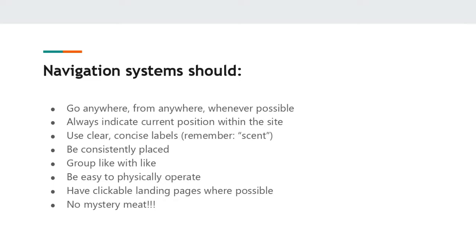But to be considered, use clear and concise labels, and always indicate the current position within the site. That's visibility number 1. The more you can show someone where they are inside the hierarchy, the better. Then they'll know where they are, they'll know where they can go, and they'll be able to navigate. Consistent labels. Remember the bubble: business objective, user objective, breadth versus depth. So a good balance. I think most of you had good balance, but some of your categories in the final cut had a lot of sub-levels 2 and 3.